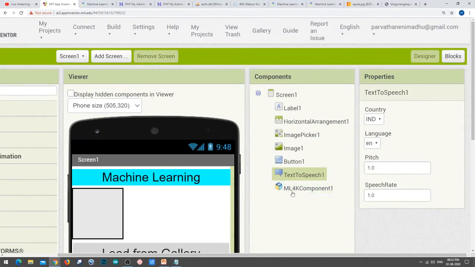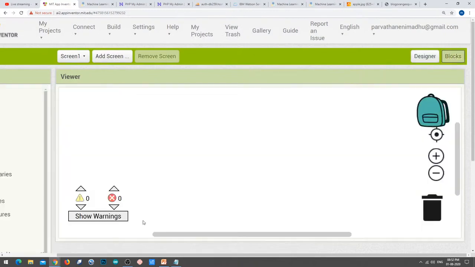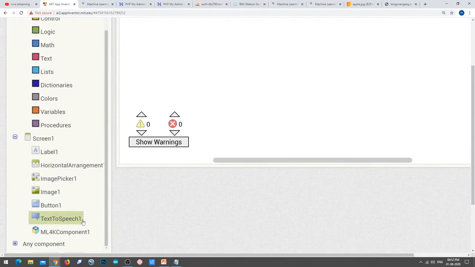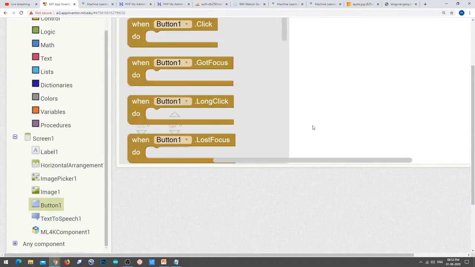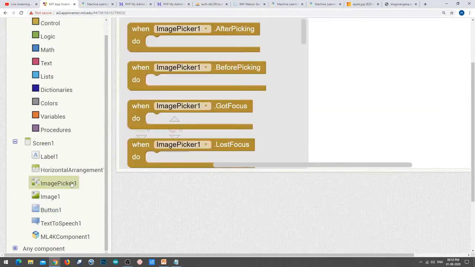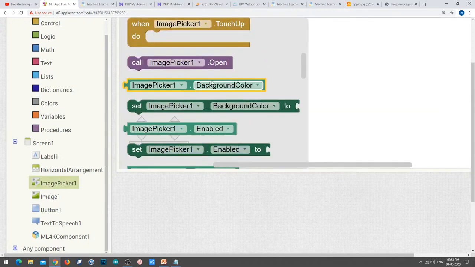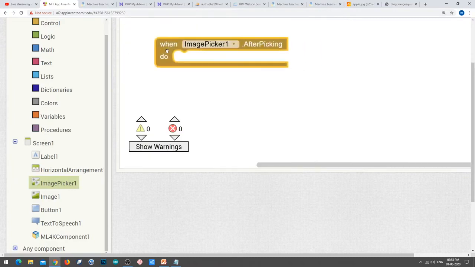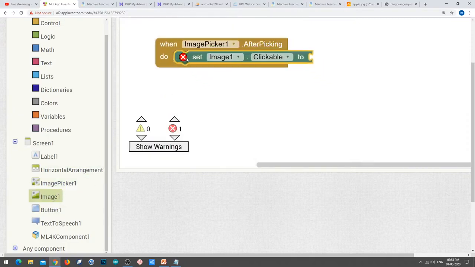So we have installed this ML4K component, which is a third party extension in the app inventor. I just wanted to show you how to add a third party extension here. Okay, so let me select button. Before button, let me click on image picker. So after picking, what I have to do, I have to set the image, right?